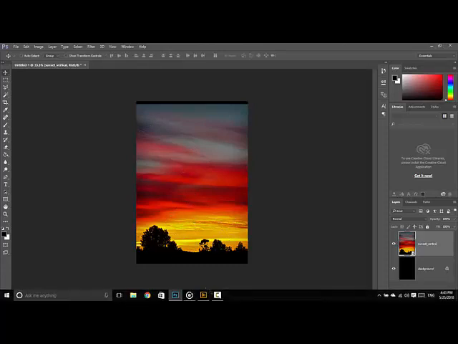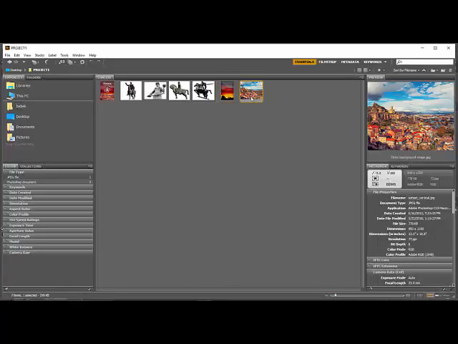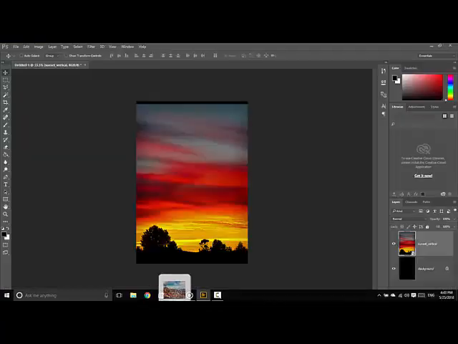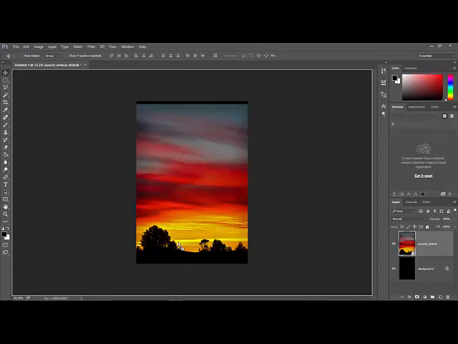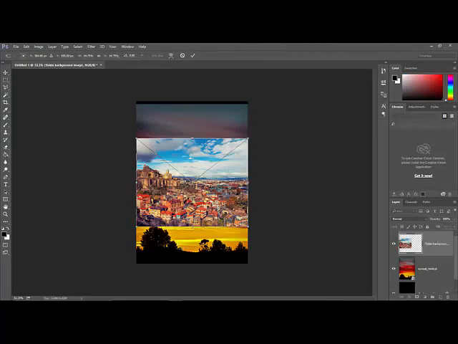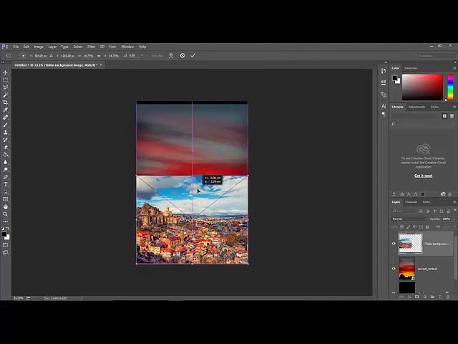And now I'm going to import the city picture. I love this city. Tbilisi is one of the nicest cities in the world. Perfect. Our width is okay and height is not important at the moment. Okay, I take it and drag it to the bottom of the picture and leave it. And to make sure, we press enter.